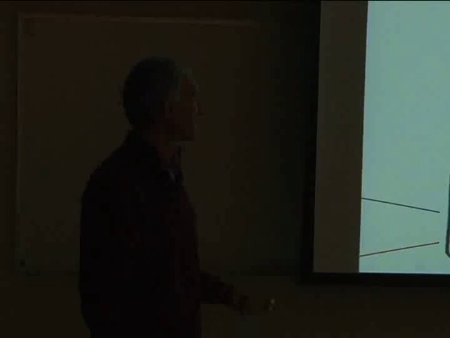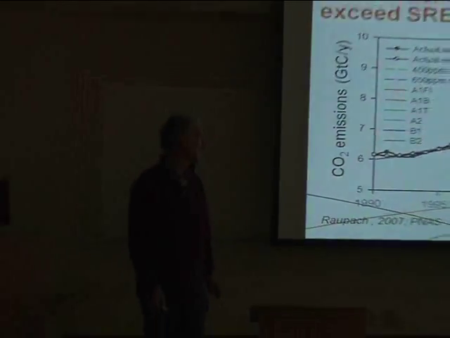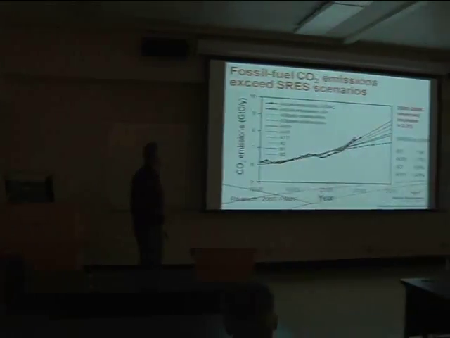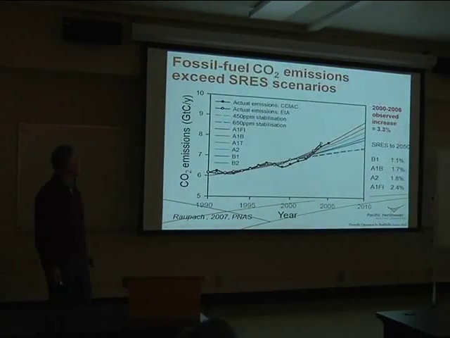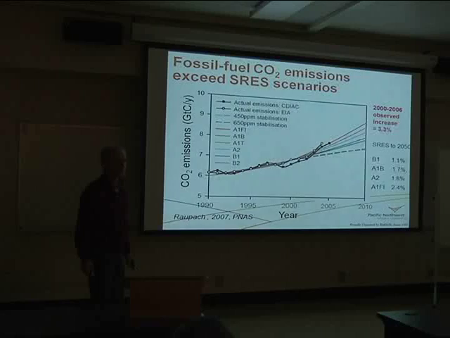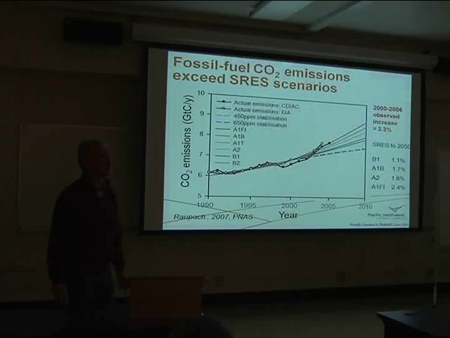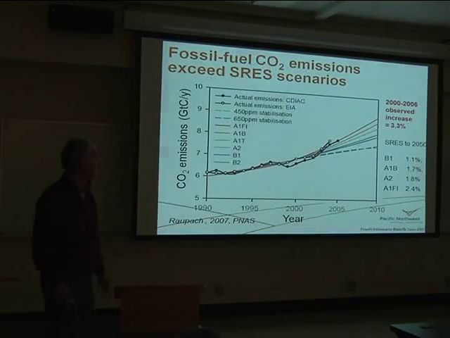And as a further motivation for geoengineering, I'll show you this slide, which was published a few years ago in the Proceedings of the National Academy. What it shows you are a set of measured and projected emissions of CO2. The colored lines here are the projections that a group of economists put together based on technology assessments and population growth, etc., on what one might anticipate CO2 emissions would be over this period of years.